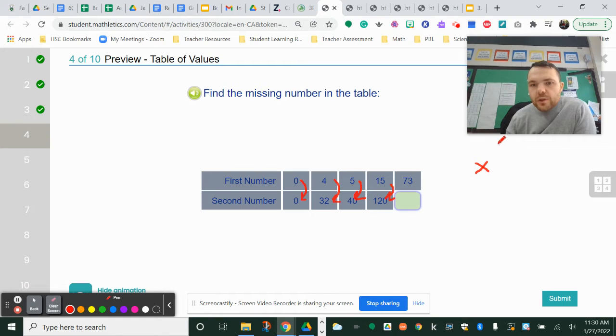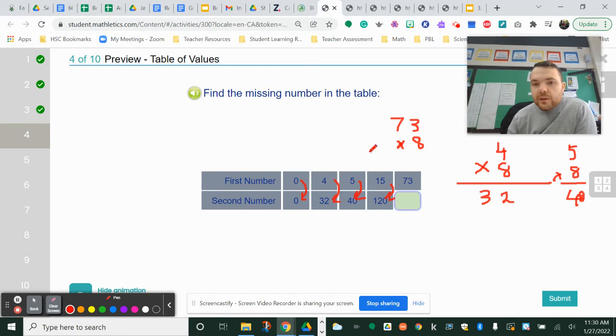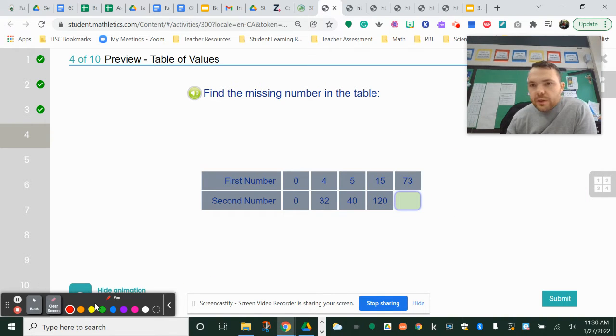So I'm asking myself, what do you multiply by 4 to turn it into 32? To get a product of 32? What do you multiply by 5 to get a product of 40? Now, eventually, hopefully, you see the pattern here is timesing by 8. So if you see that pattern, you go ahead then and you multiply your 73 by 8. Once you do that correctly, you should have the correct answer here. In the interest of saving time, I'm not going to do that right now, but I think you've identified the strategy required. Let's do another question.